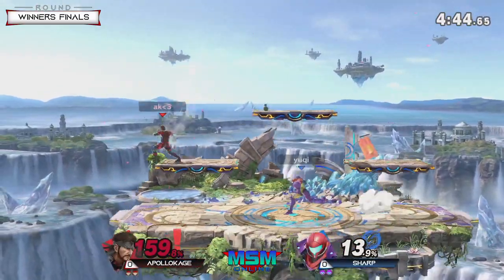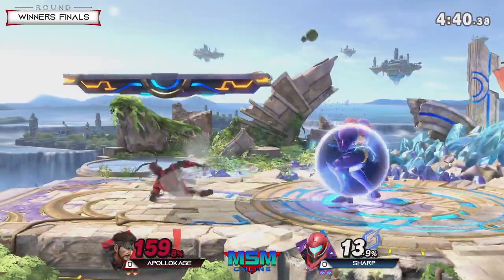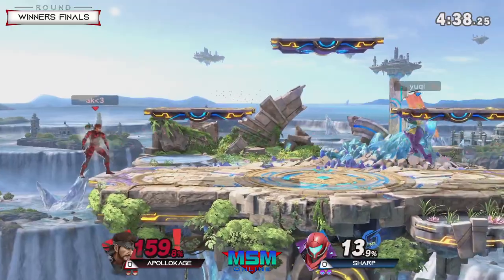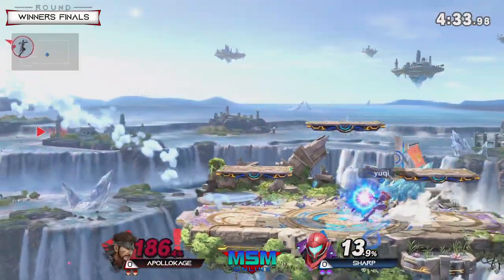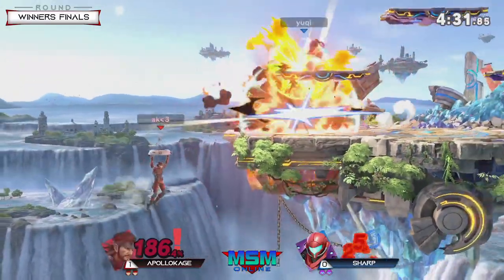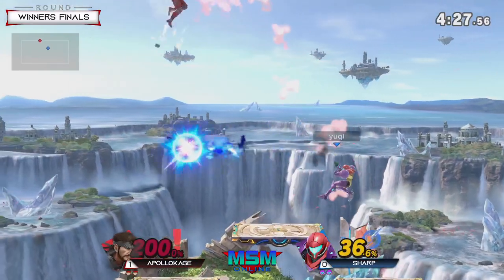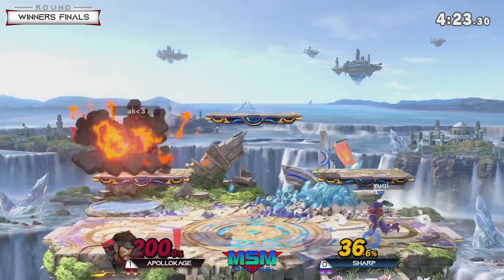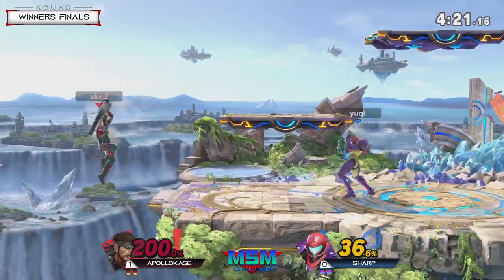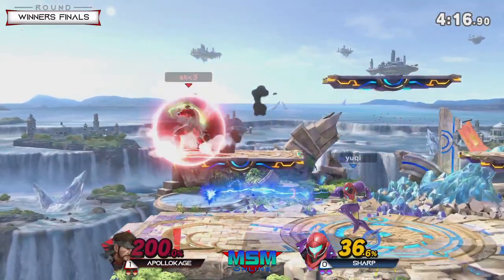Nice steel pressure on the platform as well. Yeah, Sharp's playing so well around the grenades too. Has the charge shot on deck. He has the light charge shot, so it's not enough to kill, but around early percents you want to use that light charge shot to actually combo into grabs and things of that sort. Up throw actually might be enough to kill here with Samus, even on this stage.